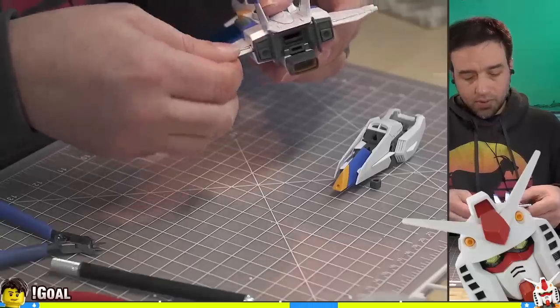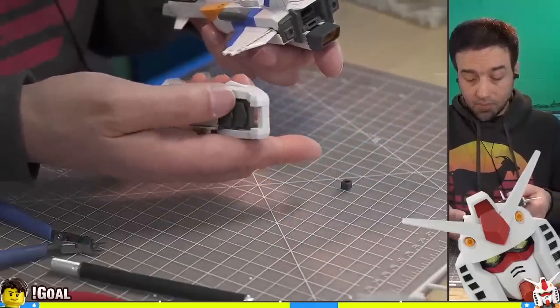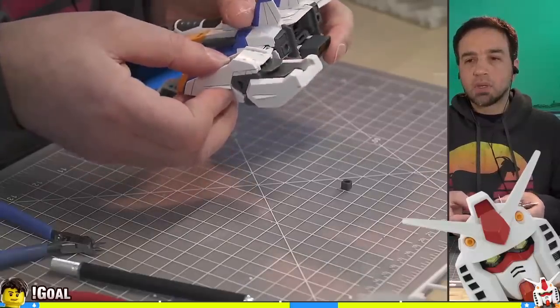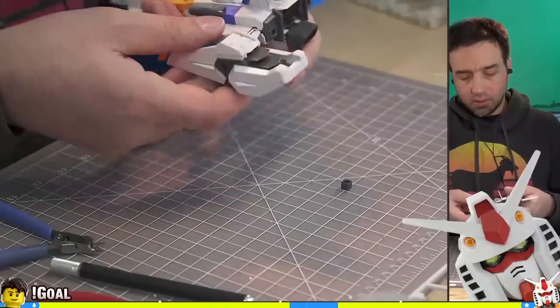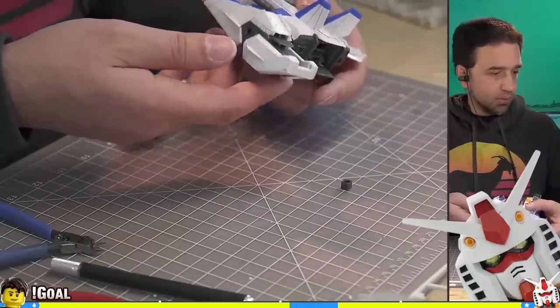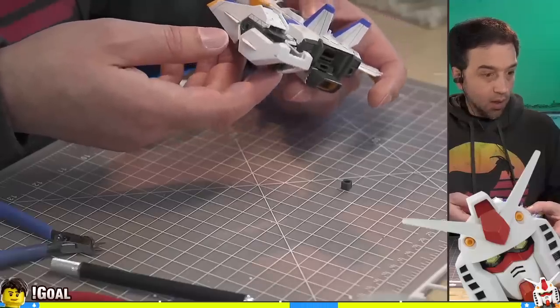The question with the Mr. Hobby top coats was about the gray can. Mr. Super Clear. Okay, what does that look like? This looks like it's upside down. Why? No, seriously, why?